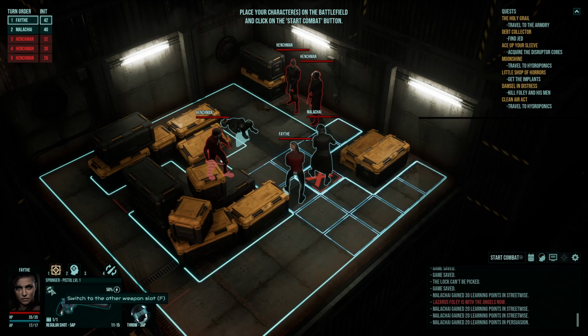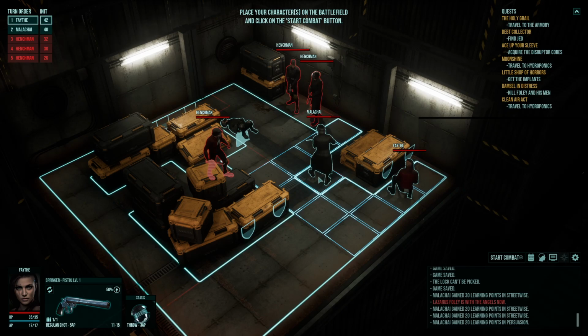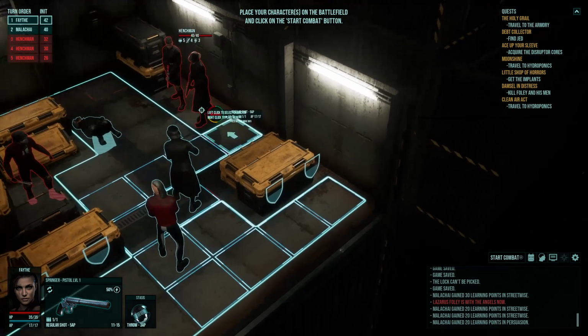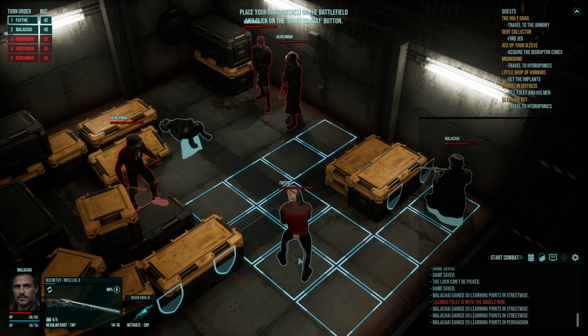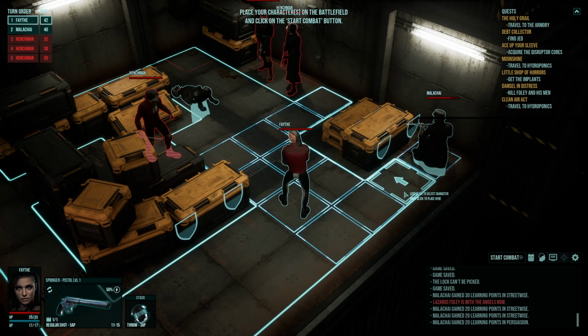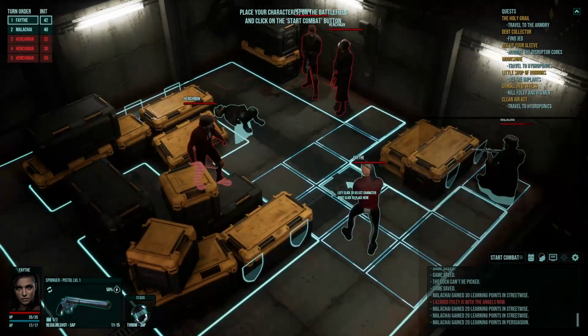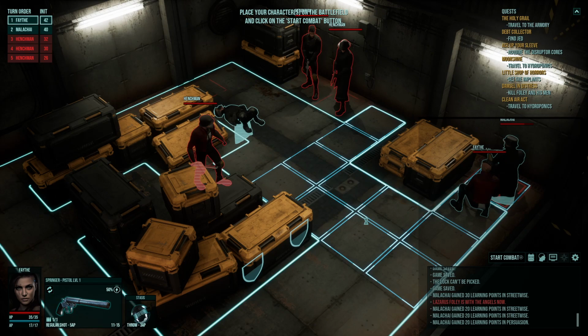Faith, what kinds of weapons do you got? You got a revolver. Oh, and it's actually not even a revolver, it's a pistol. I mean, technically it counts. Technically. Okay, game doesn't seem to be letting me select my character for some reason. There we go. Let's see. You'll be the first to go, then you, then you. Okay. Well, here's hoping nobody has grenades.